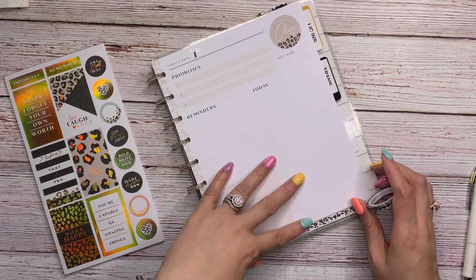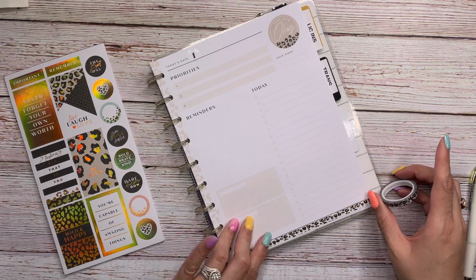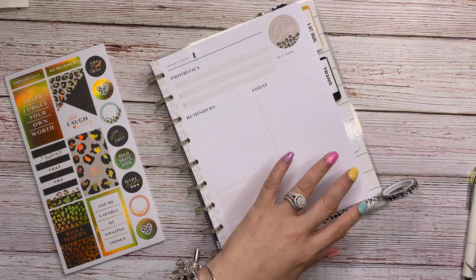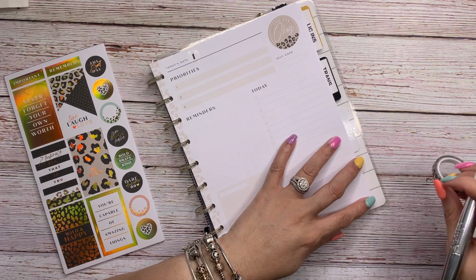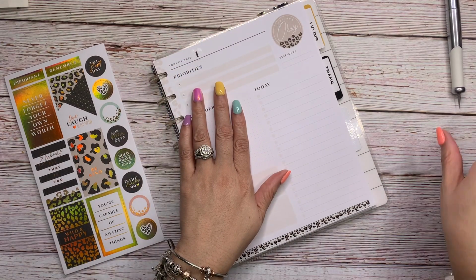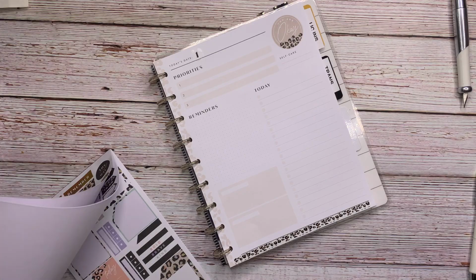This is the washi tape that goes with that. But I thought that would look quite nice, being that I'm going with this wild theme, so to speak, right now. So we're gonna just put that there, cut that off. I am going to be incorporating some colorful boxes. My priorities, I feel like that is a great thing to be there. So we will use those priorities.